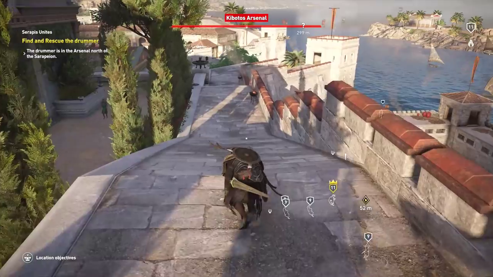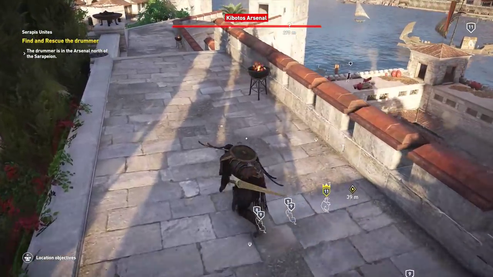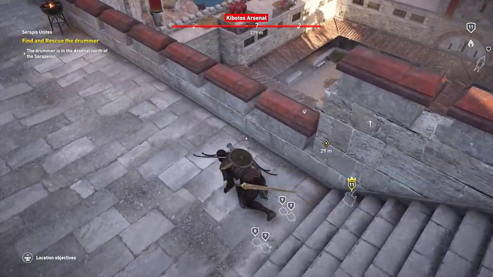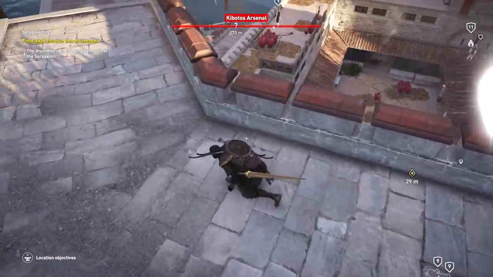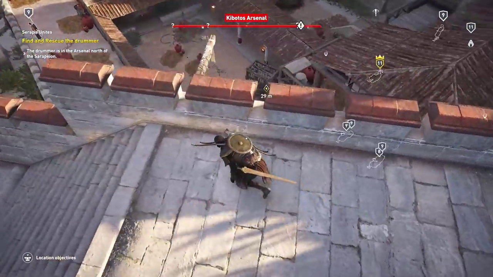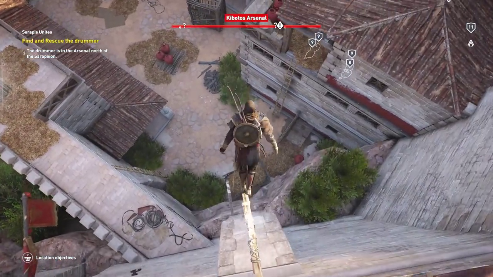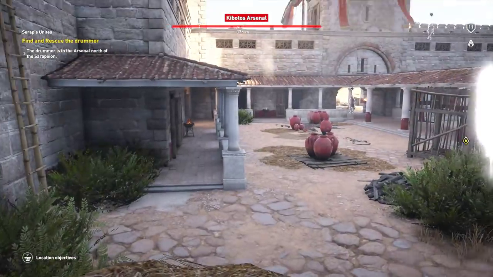And this is a fort, so there's all kinds of things to do in here. You have a bunch of captains to kill, but we're going to stick with the main mission right now. You look how they're all sitting not really out in the open right now. It could be setting up, preparing for an ambush.